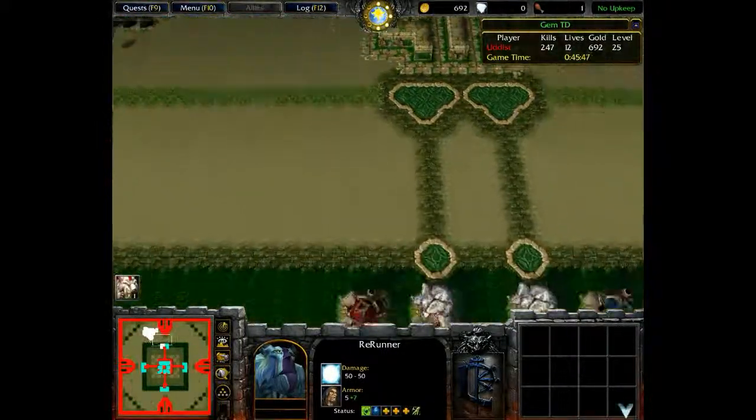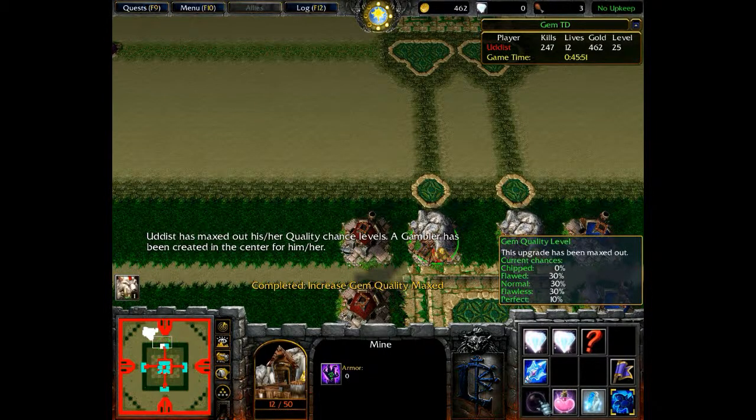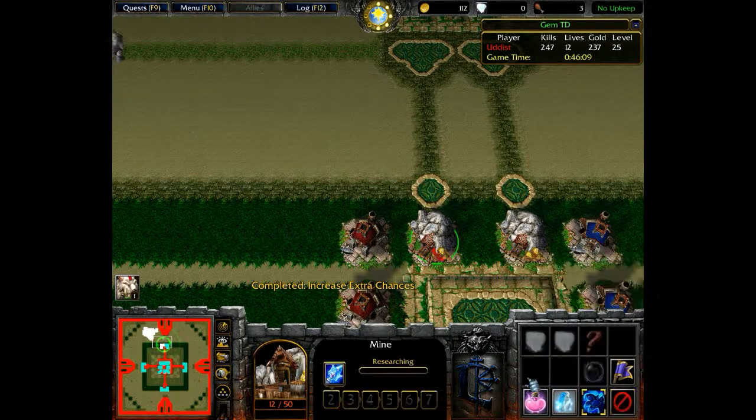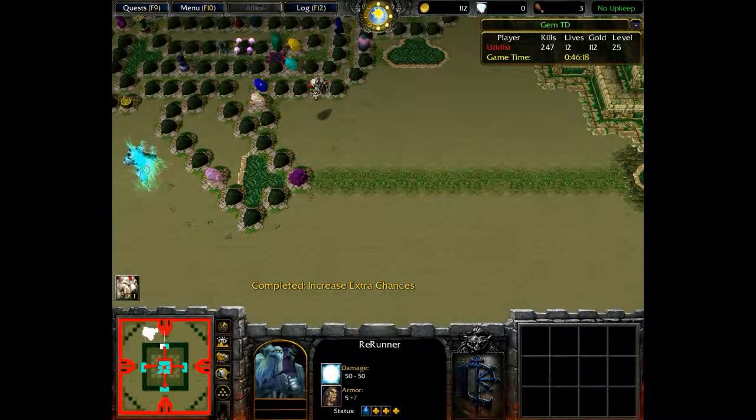Alright, I'm going to let him do his thing here. I'm actually going to spend the time to... I now have my gem quality up. And we're going to increase my chances here. So I have a 4 out of 84 chance that the gem I place will be the one that I'm going to be requesting. So we're going to increase those odds as much as we can here. So 7 out of 87. Not the best odds that I'm going to win at.